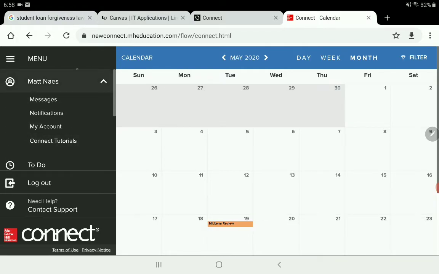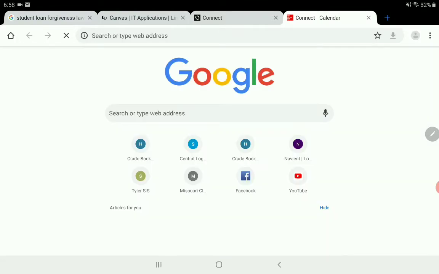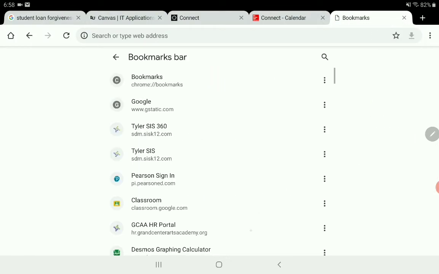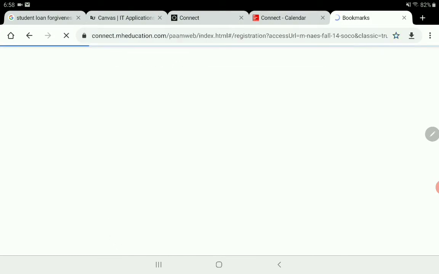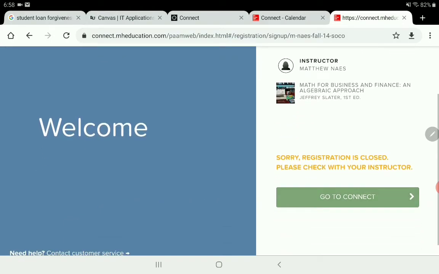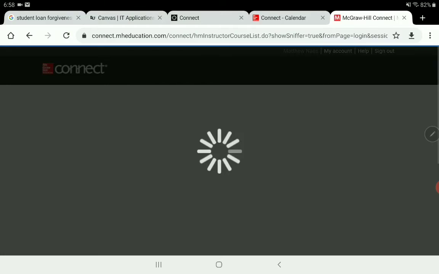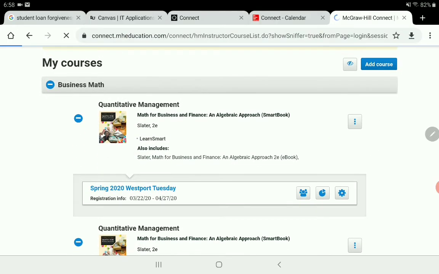Okay. Now, to be honest, I hate this setup. They had a really good design of it at first. In fact, let me see if I can show you the design that I have for it. So let's go to bookmarks. Alright, so this is what I see.